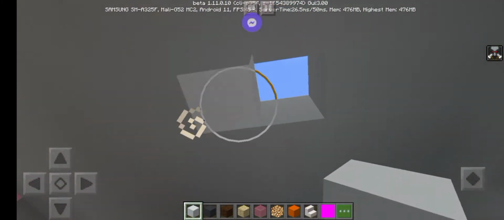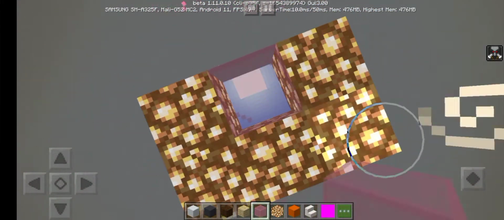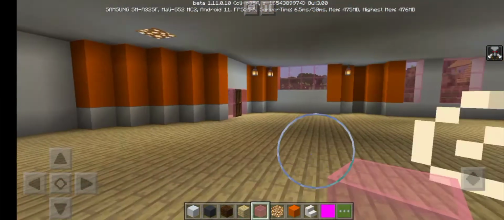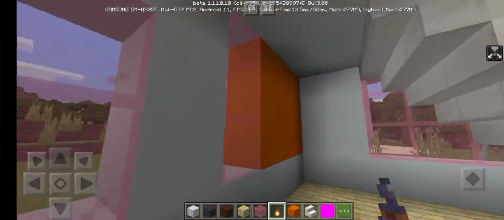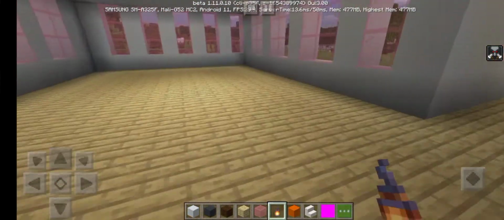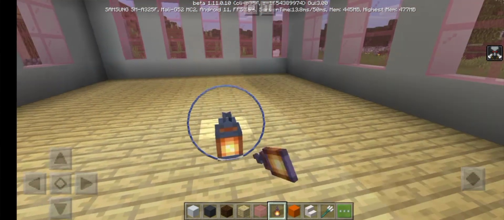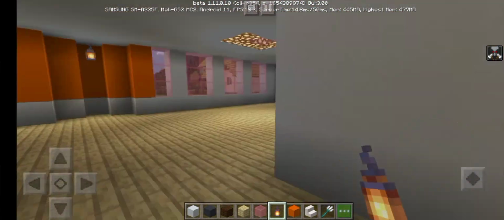Okay. So I think we need to put the lights over here. I think. Now it's time for decorating, my favorite part. What? My favorite part. Okay, so let's start off with the kitchen, which I don't know where to put.